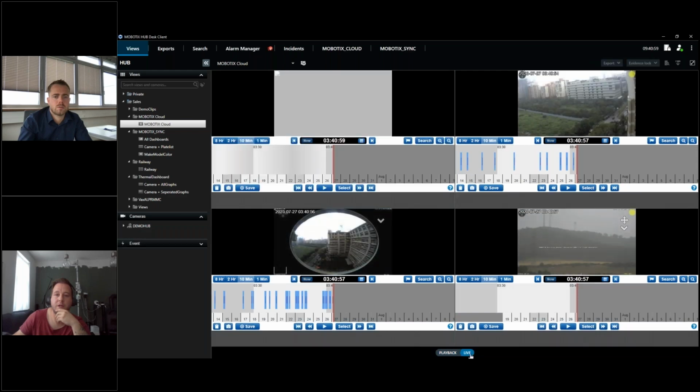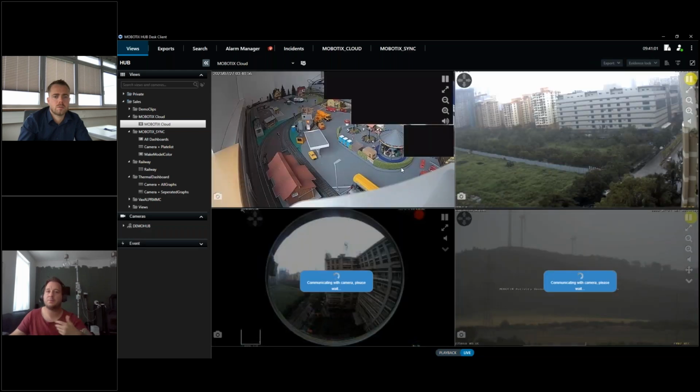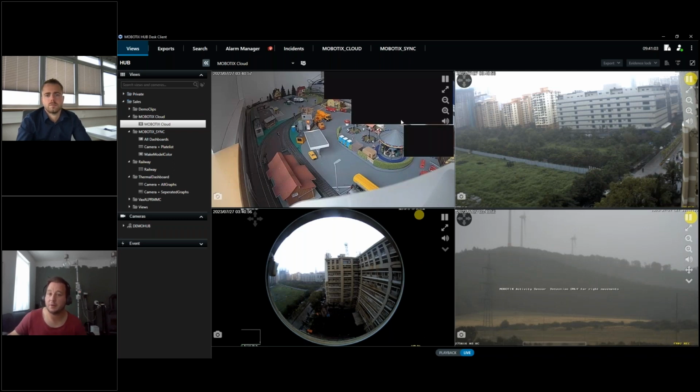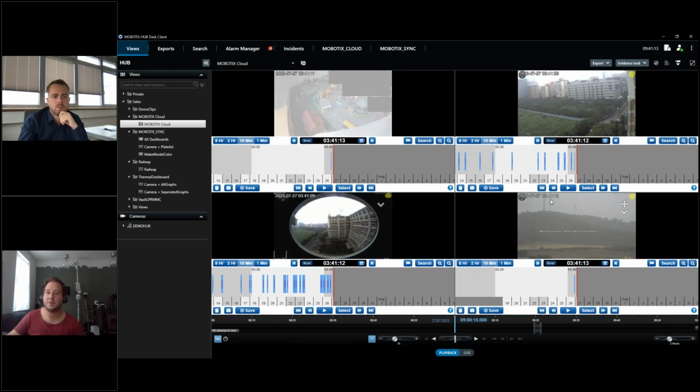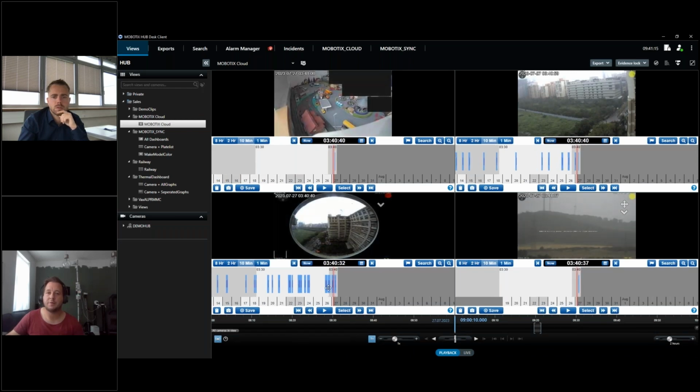I will just switch to the live view. Then you can see all your cameras here directly from the cloud. So you have the possibility to add it in the hub. Or you can also say, okay, I want to do a playback. Then you will receive the playback functionality of the cloud, also mark an area, export it, so you can react and do everything also in the desk client with our MOBOTIX Hub. This is some kind of feature also in the latest plugin version.